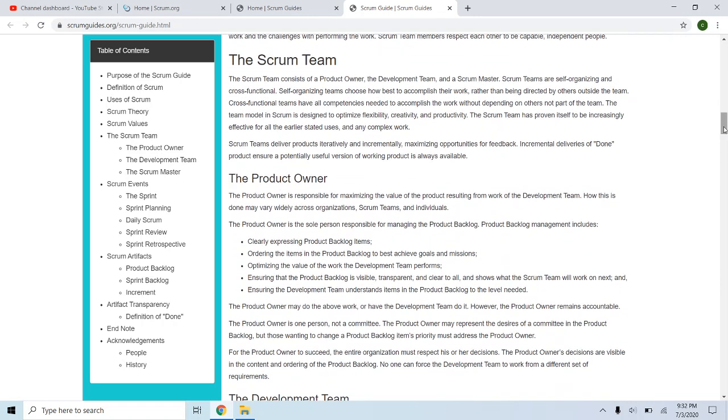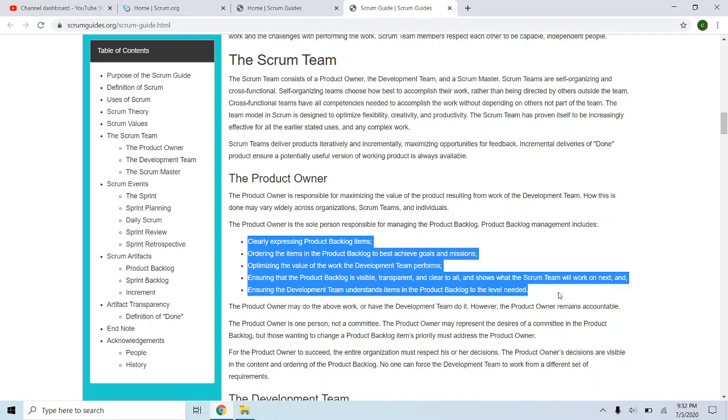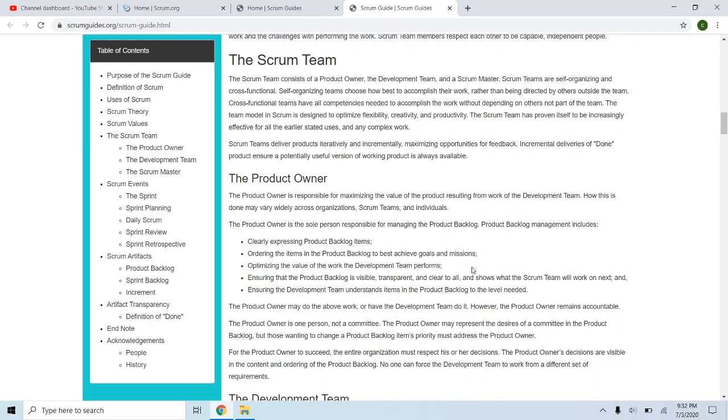Now, you have the Scrum team, which consists of a product owner, development team, and a Scrum Master. The product owner is the individual that is going to have the exclusive relationships with really the development team, Scrum Master, and any executives as needed. So product owner is the sole person responsible for managing the product backlog. This includes these bullet points, which you can feel free to research in your own time, but essentially making sure that the backlog, what needs to be done, ordering the items in this backlog to make sure that goals and missions are clearly expressed and achievable.